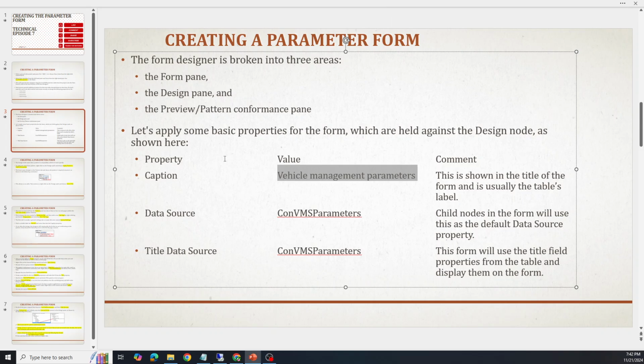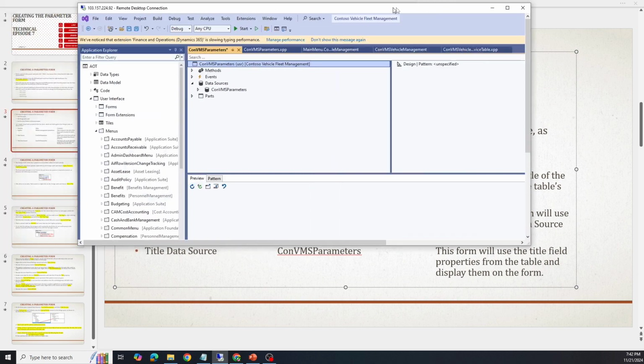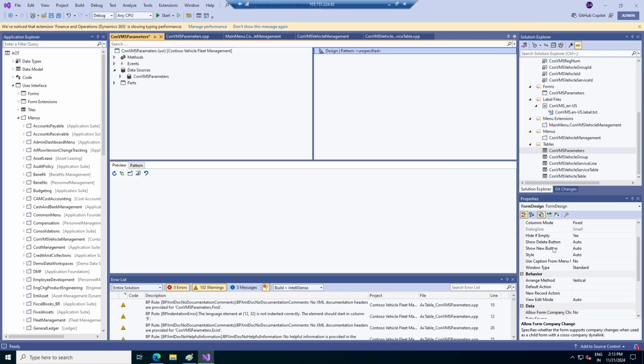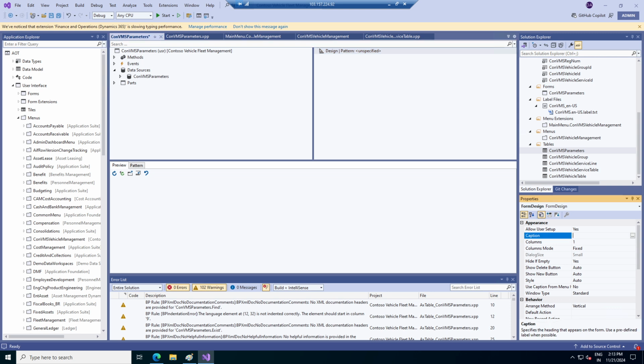The property is to apply the submit form held against the design node, as shown in the figure. So let's go to the design node, and on the design node we will give the caption. Like in table fields we give the label, over here we give the caption.